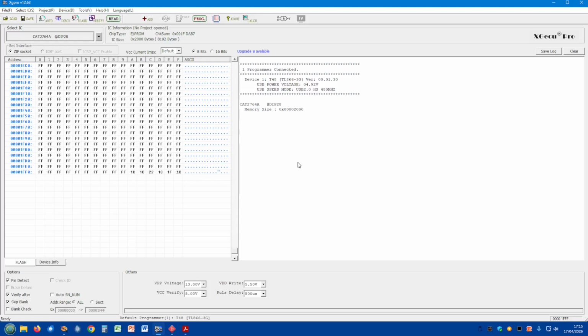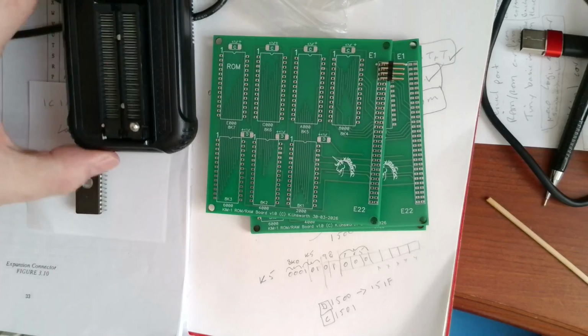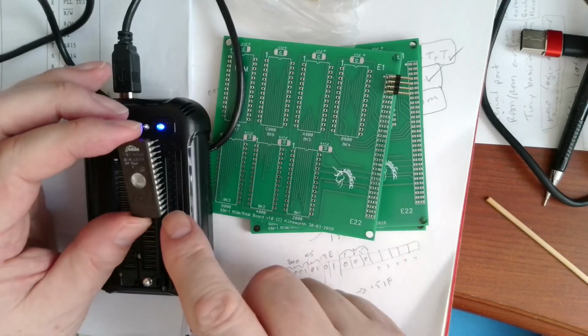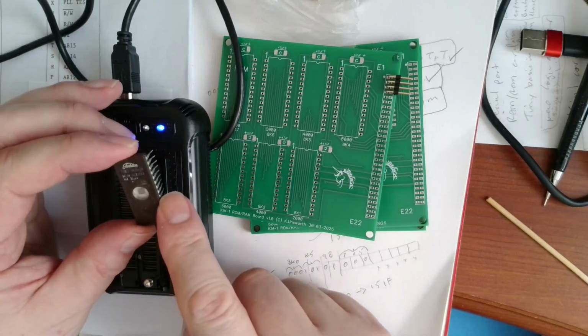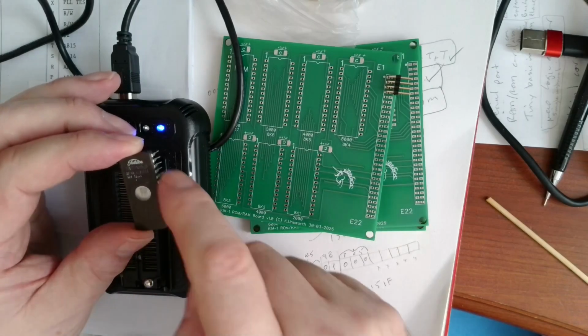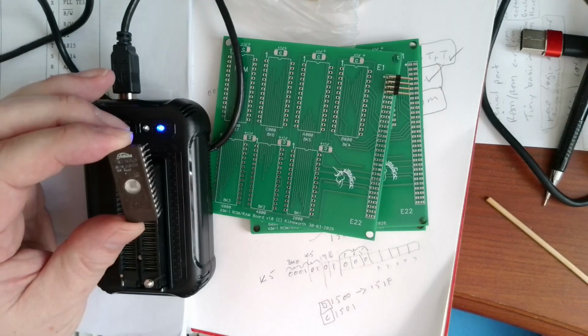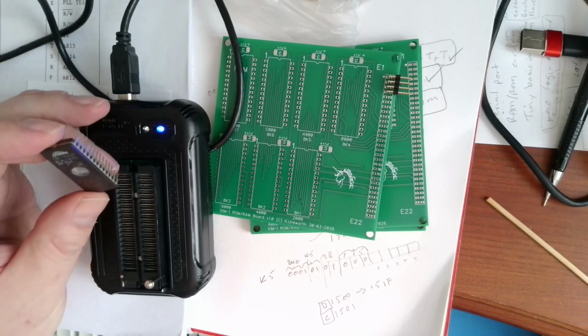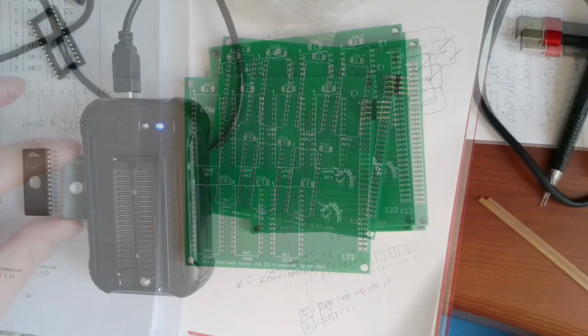And I'll program that in already using my trusty T48. If I only have to program in the top 6 bytes, all the rest will be left as FF, which means if I want to program this again with something else, I don't have to erase it because I haven't actually written anything to the rest of it. To change it, you have to remember to put that reset vector in. This is just for the top one.